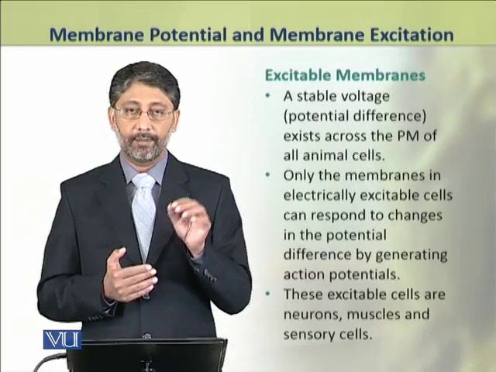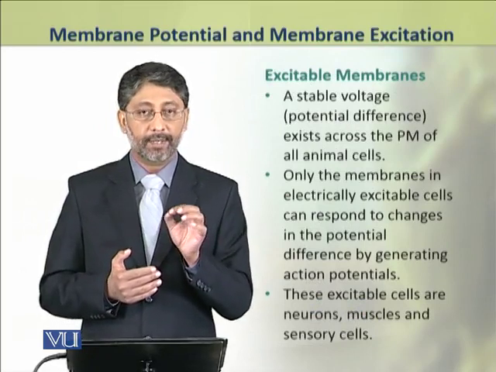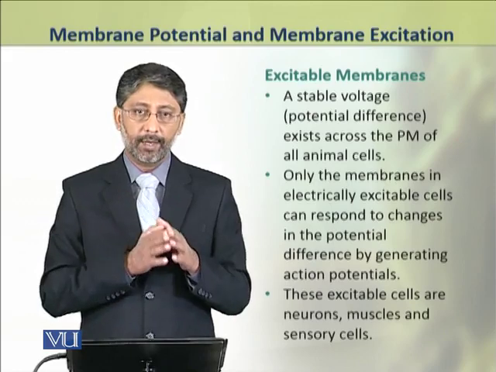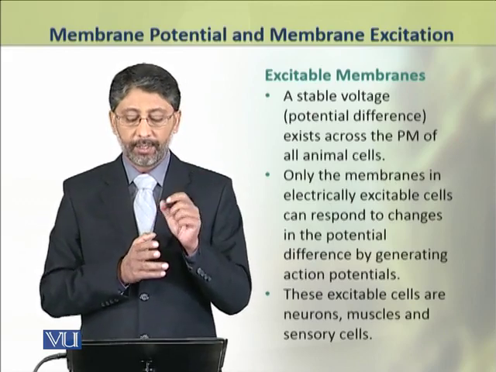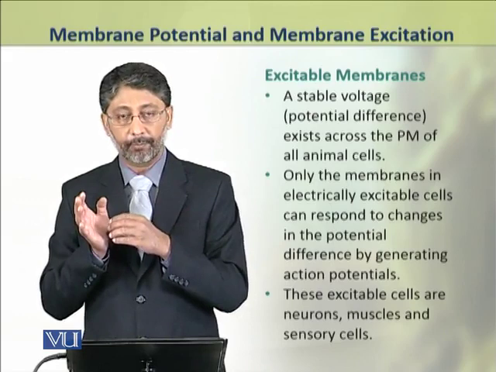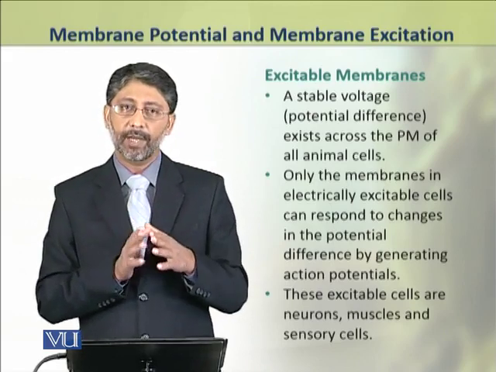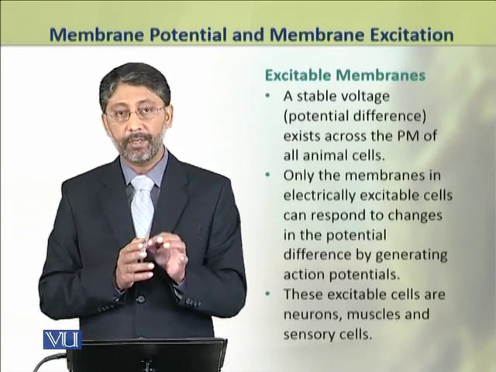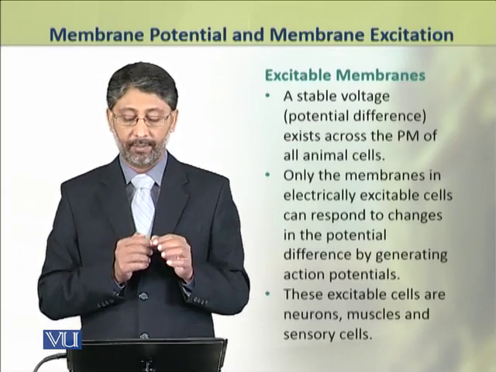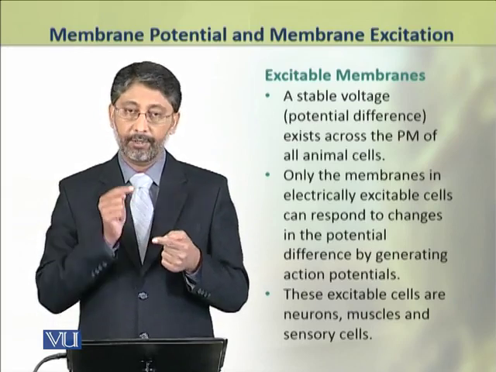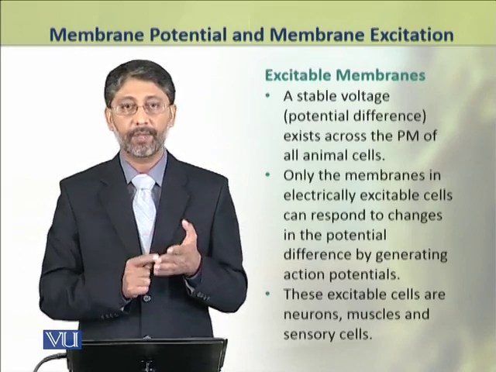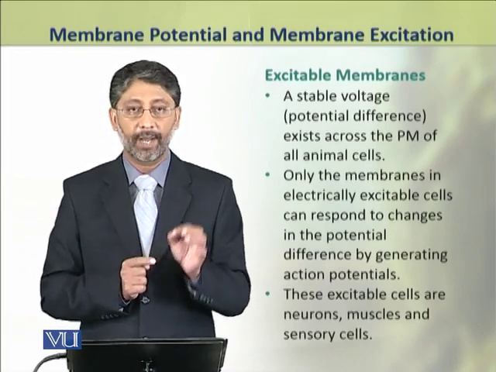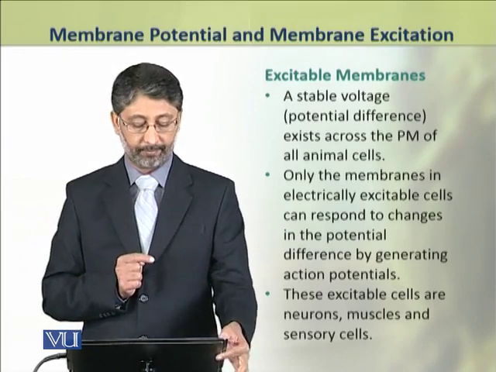Now we shall discuss the excitable membranes. Dear students, you can understand that a voltage or potential difference exists across the plasma membranes of all animal cells, but only the excitable membranes, that is the membranes of neurons, muscles and sensory cells, can respond to changes in potential difference by producing action potentials.